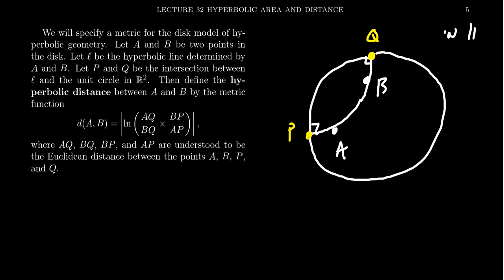And I want to mention that this model of hyperbolic geometry sits inside of Euclidean geometry. So we can describe these things as Euclidean points, but we want to give the hyperbolic distance between them. So what we're going to do is we take these points at infinity, Q and P, and we're going to draw the Euclidean segments that go between them. Here's the Euclidean segment PB. Here's the Euclidean segment AP. So let me actually do these. So you get these, and then also you get these ones right here. So we get AP, QB, AQ, and BP. So we get these four Euclidean distances. So each of these numbers right here, the AQ, that is a Euclidean distance, the BP, the AP, the BQ, those are all Euclidean distances.